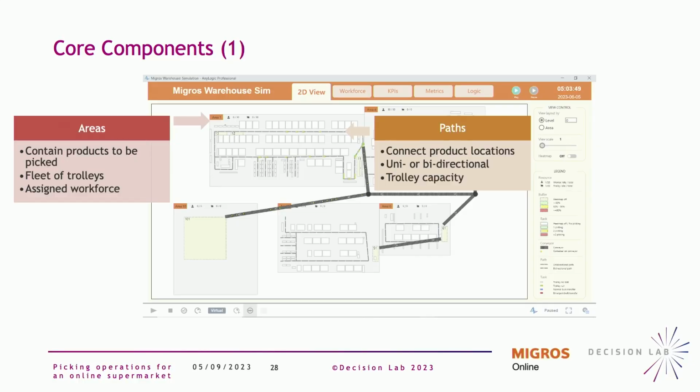Also, each segment is subject to capacity constraints. For example, they might only allow two trolleys simultaneously on a path, which reflects the fact that in real life, space is quite limited. This brought some of its own challenges, in terms of there might be cases where a 3-capacity segment flows into a 2-capacity segment, and that can be quite challenging because you have to make sure that you're not creating a circular bottleneck where things get jammed, because the things in one segment can't leave because the other segment's full, but then also nothing can get into the segment where things want to leave from. So it can become quite circular, and it took a lot of care to perfect that so that we get things working as intended.